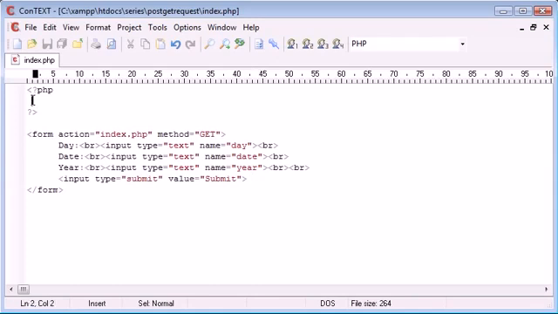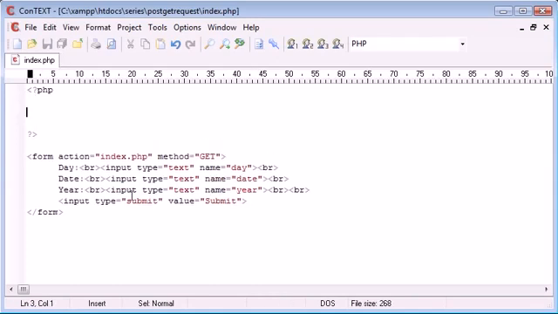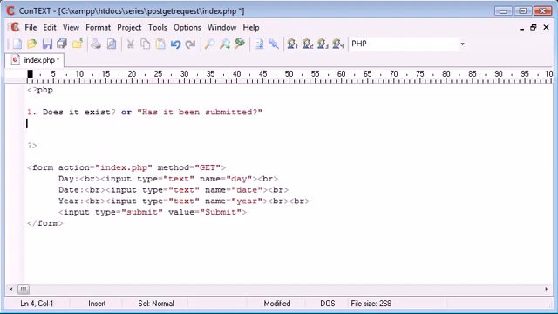So in PHP, what we want to do is create first of all a few checks. The first check we need to do is, does it exist? Or in real terms, has it been submitted? So this is the first thing we need to check for. The second thing we need to check for is, is it empty? Or in actual terms, does the value equal null, or does it equal nothing? For now I'm going to put null because it's the same thing.